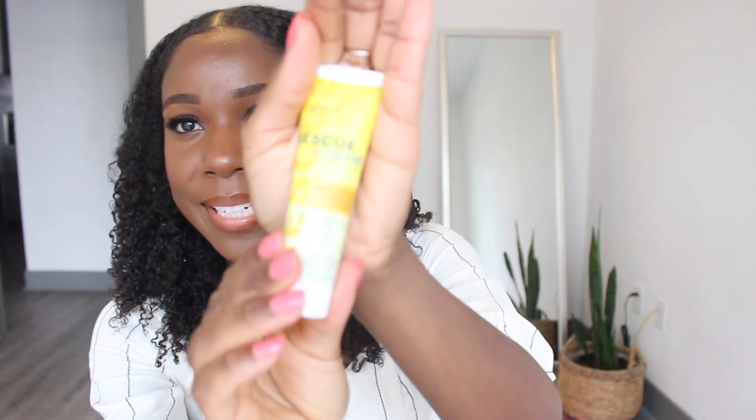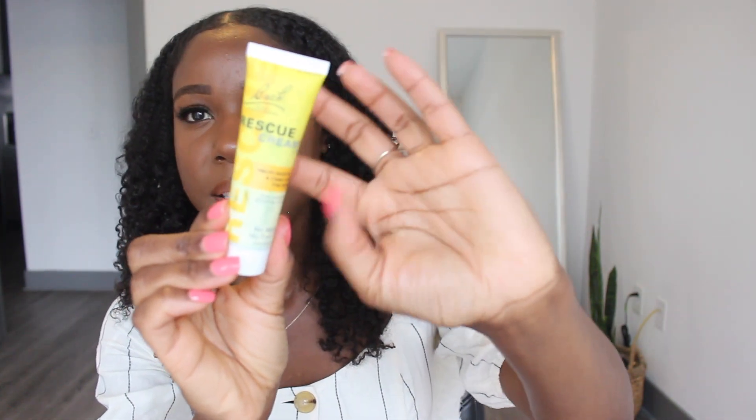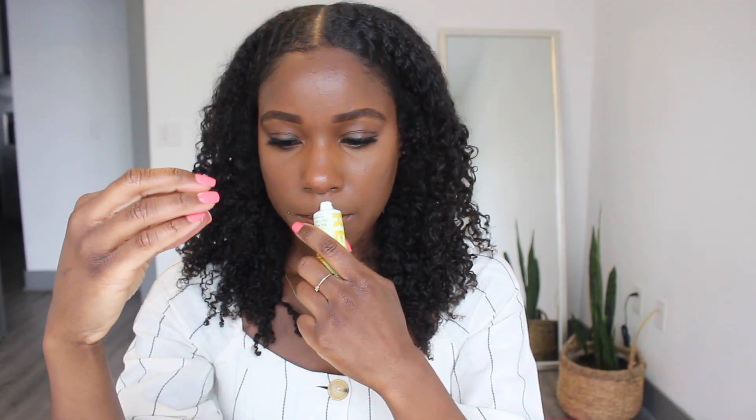I have a little thing of Vaseline in here — it's a cute little container. And then I have lotion. This is from The Botch — I think that's how you say it. This is a rescue cream. I really like this brand; they're a holistic brand with remedies for relieving stress, colds, and helping you sleep. They sent me this hand cream. The packaging is a little dingy, but it doesn't really have a scent — it's just a simple hand cream.